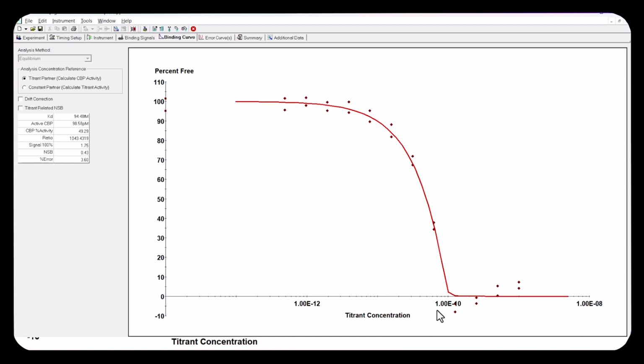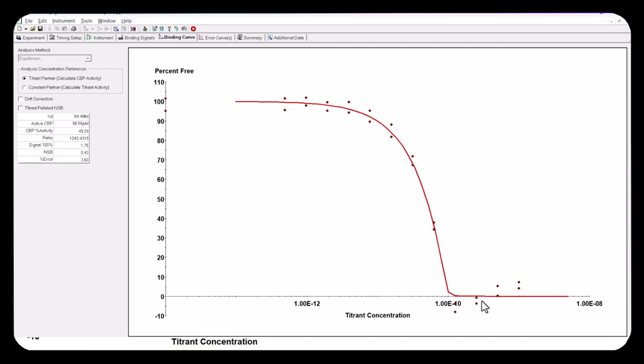Here we are. So this is what we look for if we want to try titrant-related NSB. We look for a curve that has come down to what we expect to be a lower plateau, but then starts to increase. And what we're modeling here is we're saying, well, the titrant itself can have non-specific binding to the solid phase. And when we get down to the lower plateau, we've bound all the antibody to titrant. So if the titrant sticks to the solid phase, it will drag a bound antibody with it, and it can then be labeled in the subsequent step and raise the signal level.